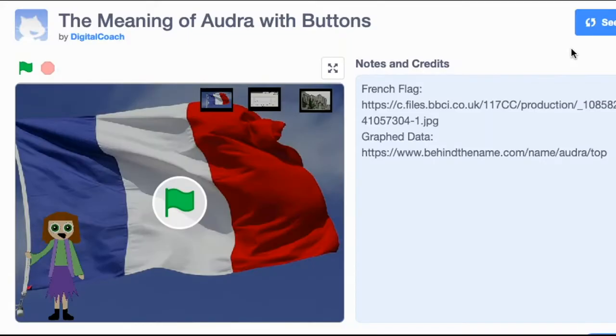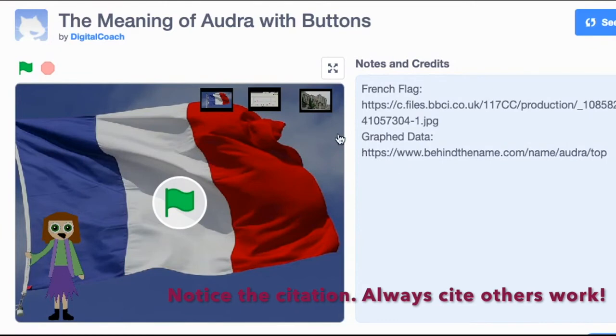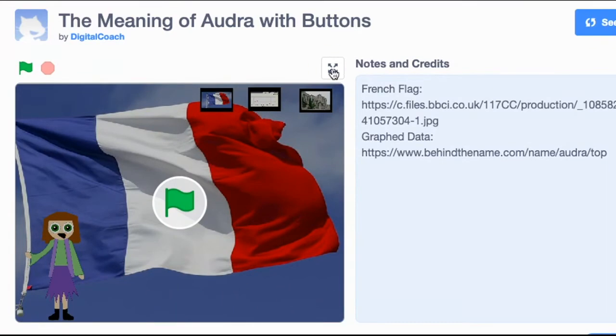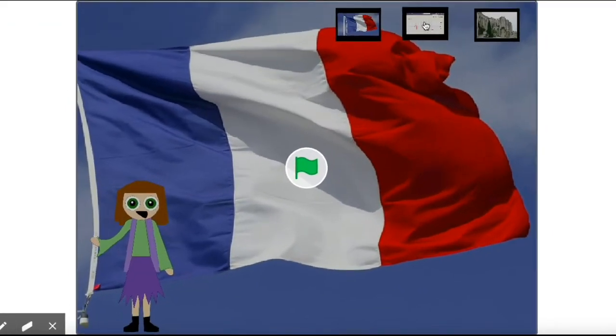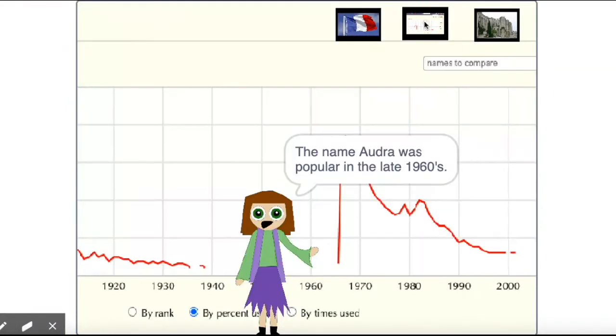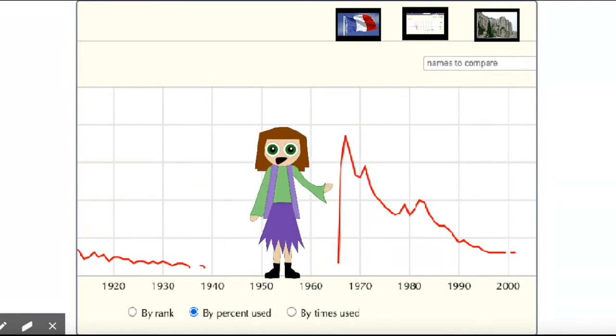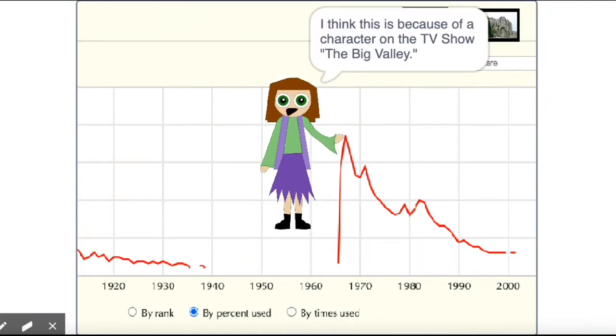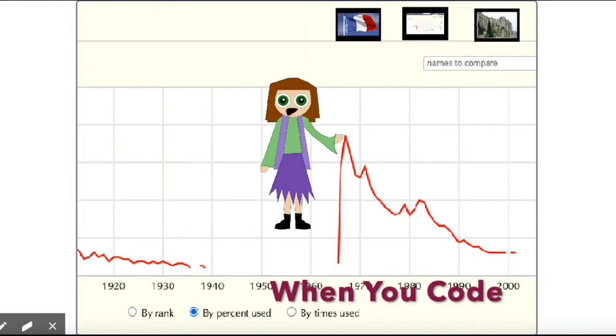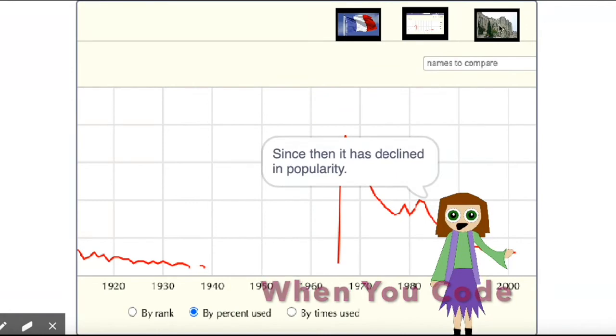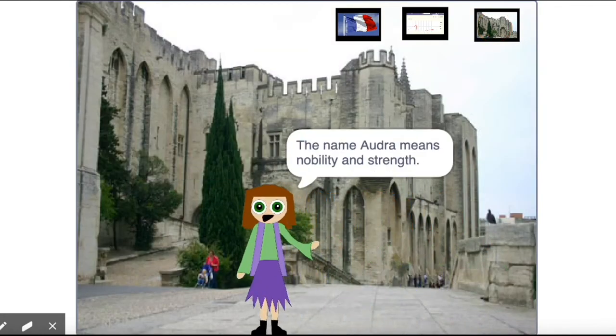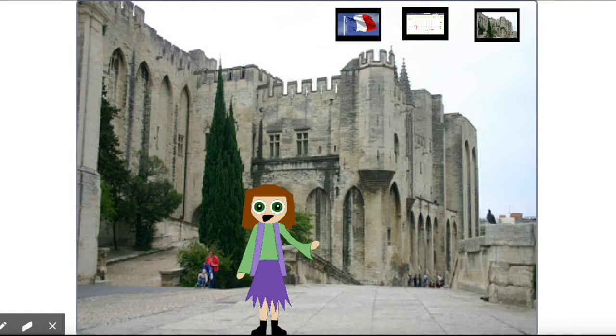On the buttons option, I have the same information basically, but I've also added my background images as sprites as well. So when I go into full screen mode and I click on a particular background, that version plays. This is a little more interactive. You'd need to think through your logic and your design process in building your project. But if this is something you're ready and willing to tackle, you can make these interactive buttons. Those are some examples of Scratch projects.